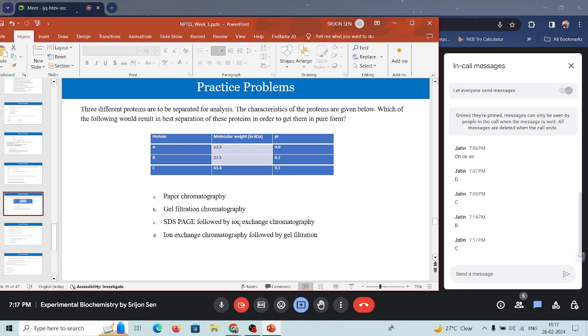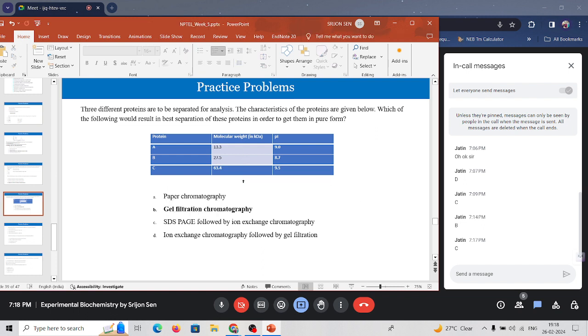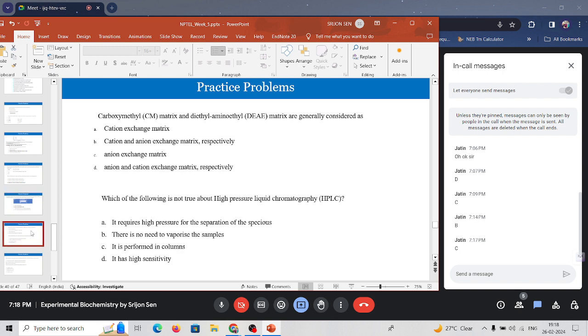You cannot perform ion exchange chromatography when the pIs are so close to each other. Even if you use a buffer of pH 8.8, your protein B would be precipitating. Or all the proteins would be precipitating because your pIs are very close to each other. You cannot do ion exchange chromatography. The only thing that you can do over here is gel filtration chromatography, because the molecular weights are different and they would be eluting at different regions. So gel filtration chromatography is the ideal thing that you can do.